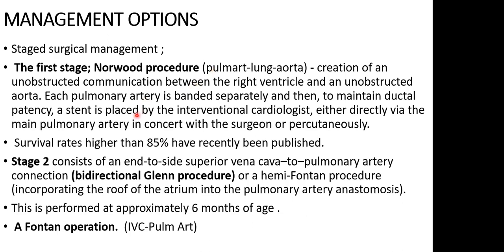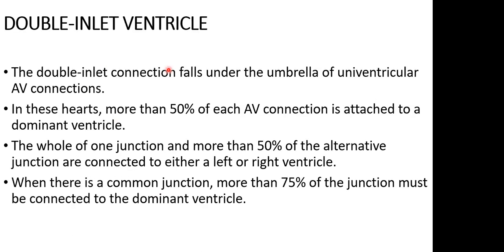And then survival rates have been higher than 85% in recent studies. Then there's also room for the Glenn procedure, which I mentioned earlier on, and also the Fontan procedure. So all of these are done much later in life, but at the initial time, the Norwood is what this patient would benefit from, when there's an anastomosis of the pulmonary artery, the lungs, and then it channels into the heart, bypassing the left heart, so that these patients can get oxygenated blood into the systemic circulation.